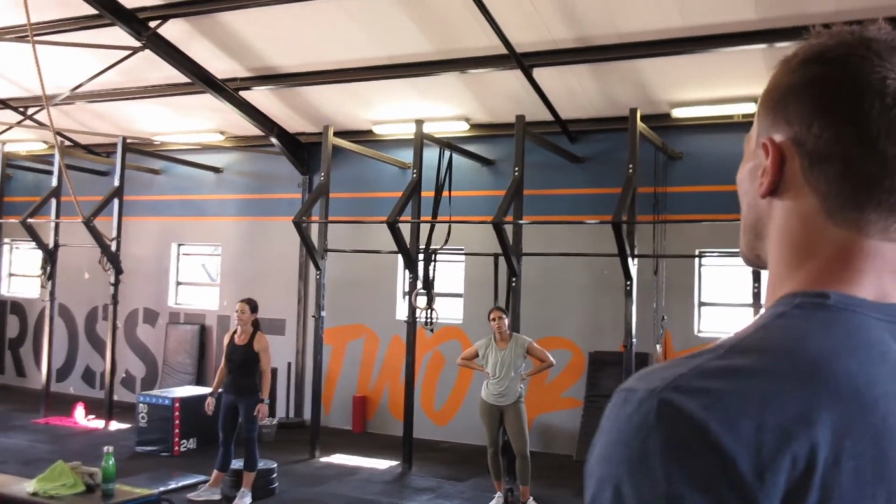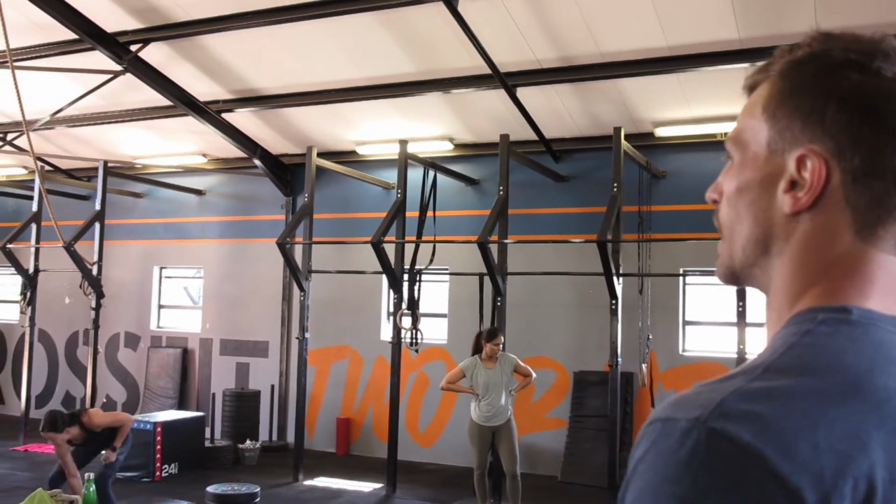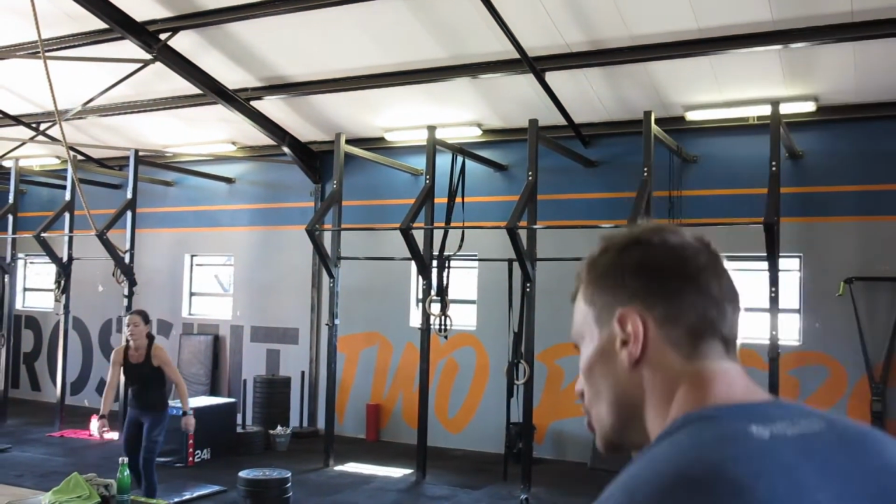Ladies just rocked out a few pull-ups and a 10-minute EMOM there, so arms should be nice and heavy. So let's see how the workout goes for them as well.